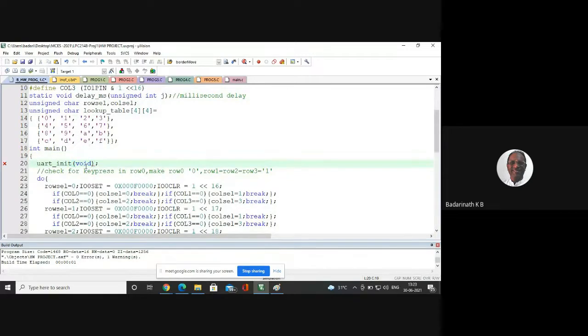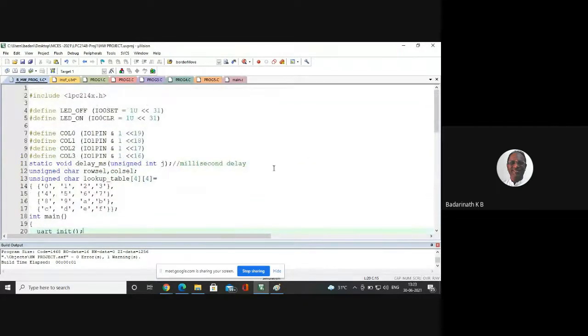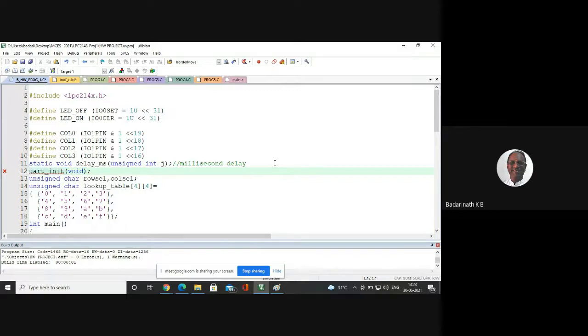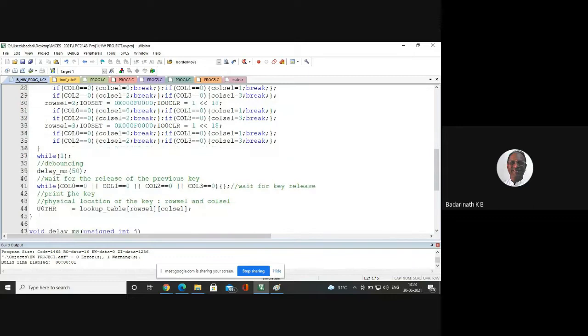Why have I done this? Just to get the UART initialized. I'm putting the initialization code below that, and I will declare a prototype for it. All I have done is use the UART init. We will learn this in unit 5 later. I'm just using one of the registers in the UART. Whatever key code I get, I'm printing it.